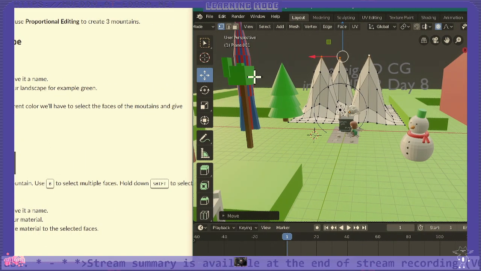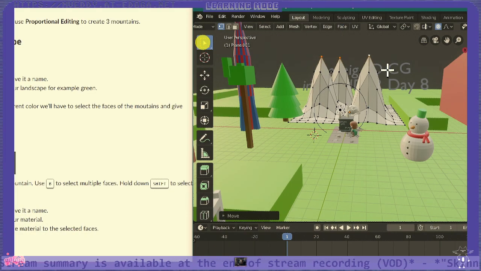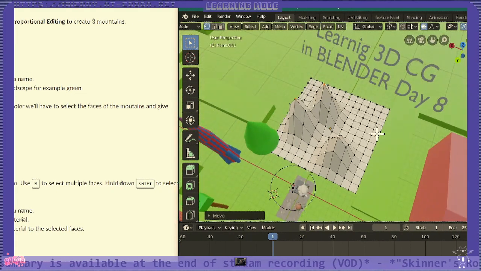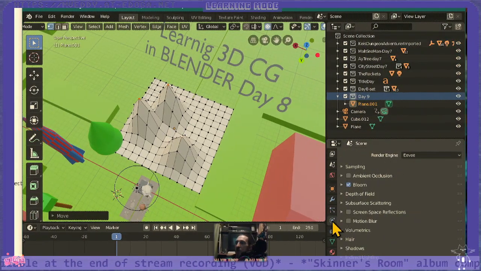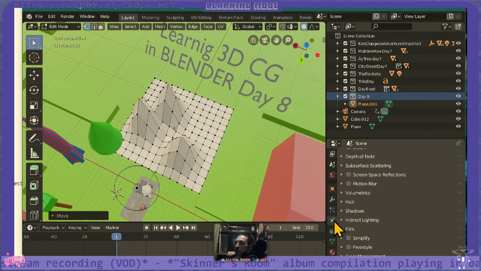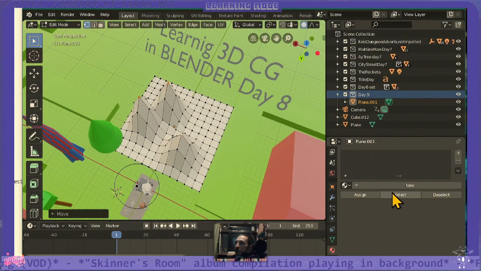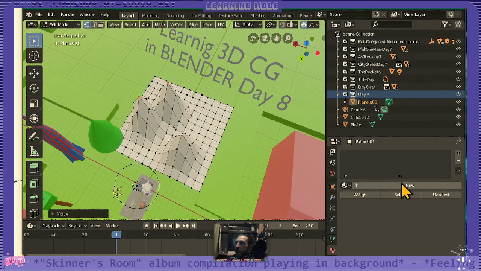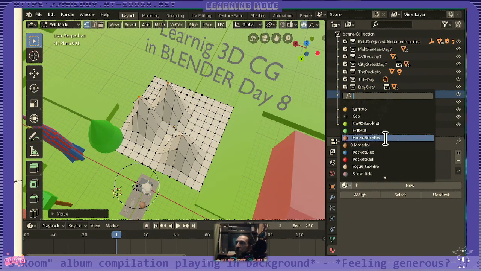So with the... okay, so materials for a selected, do I need to go to edit mode? I don't remember now, but hey, I'm learning. Material, what I have already, material.